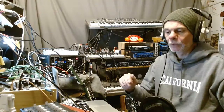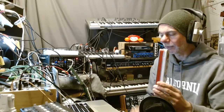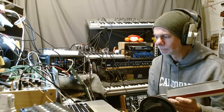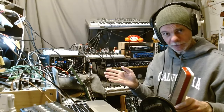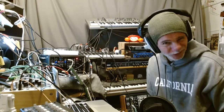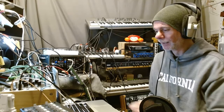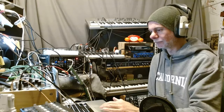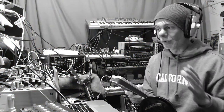So is that tin just acting as a high pass filter? Possibly. I think I need to do some more experiments, but I think this works as I expected. But yeah, more experiments to follow.